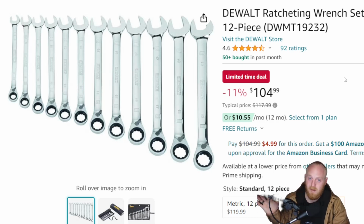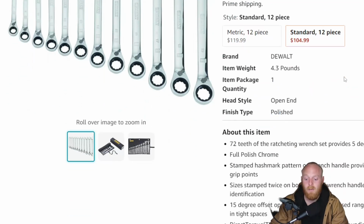Now, granted, some of them are cheap. Some of them I wouldn't think about purchasing. But Dewalt does actually have some really good hand tools, like their 192-piece socket set. Some of their socket sets are fantastic for the price. And I think this is another one from Dewalt that they did right on.